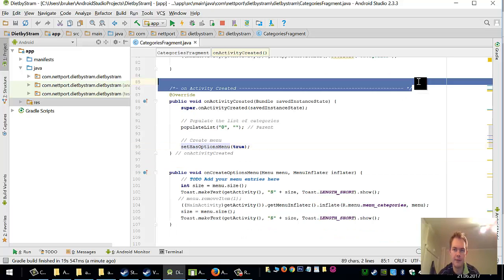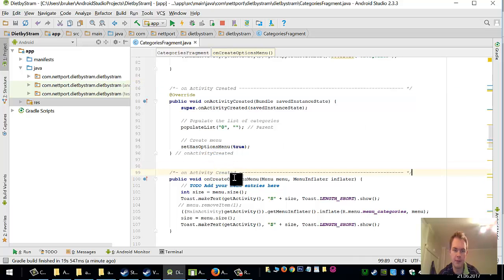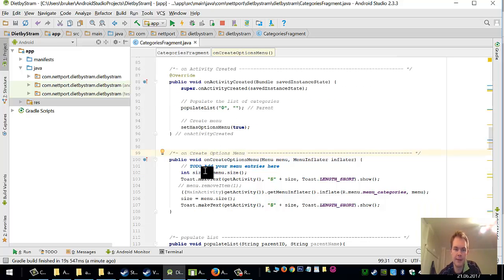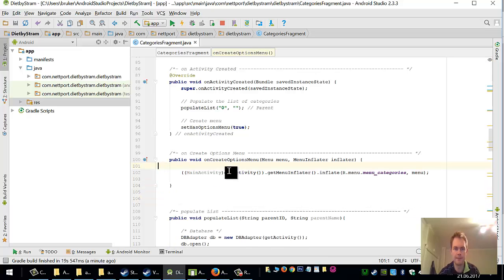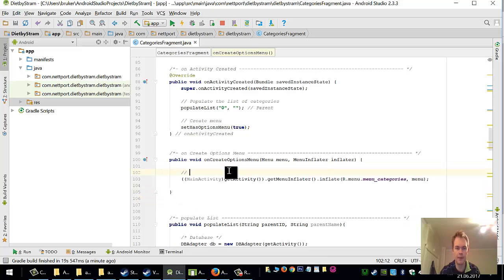And then I have another method underneath, onCreateOptionsMenu, which makes the menu. This is inflate menu. So main activity, get menu inflater, inflate our menu, menu categories, menu. So let's try to run this now, and the menu should be inflated.